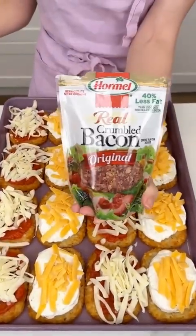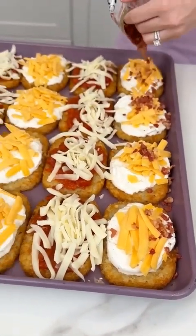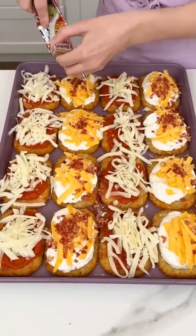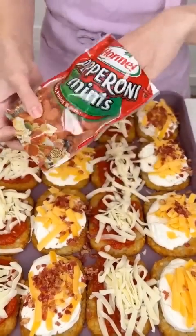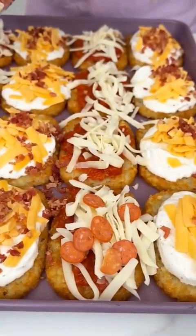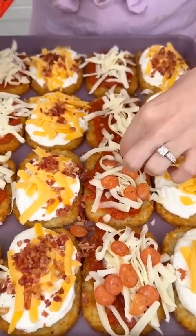All right, with that cheddar cheese, we're gonna add some bacon bits. We're just gonna do a nice little sprinkle of bacon and be kind of quick and messy with it because it is gonna be melted and get all of that cheese and bacon well combined. Perfect. For our pizza sauce, of course, mini pepperonis. We're just gonna do a nice little spread of our pepperonis on here. And then this is gonna be ready. Oops, I got the little freshness packet. Ready to go back into the oven. So let's go ahead and get these on super quick.